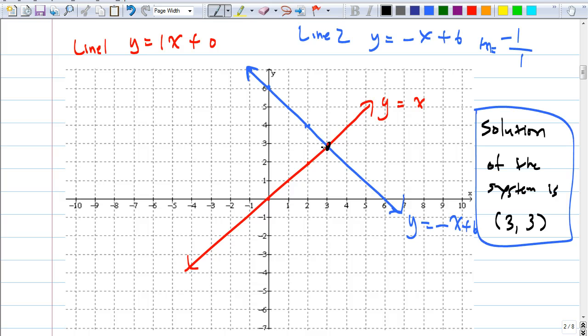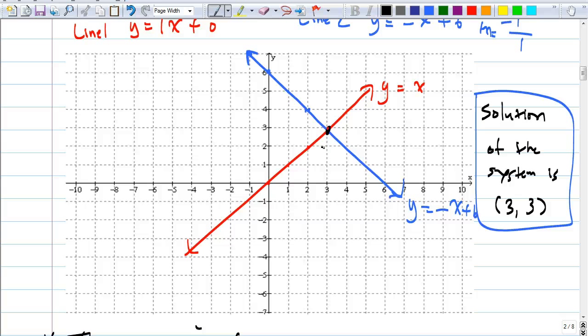Does this make sense? Yes. So it's pretty straightforward. You guys remember how to graph, right? So always turn these equations into slope-intercept form. It's a lot easier when you graph them, right? Are we good? Okay, can you do something like this? Another one? Okay, go ahead, try.